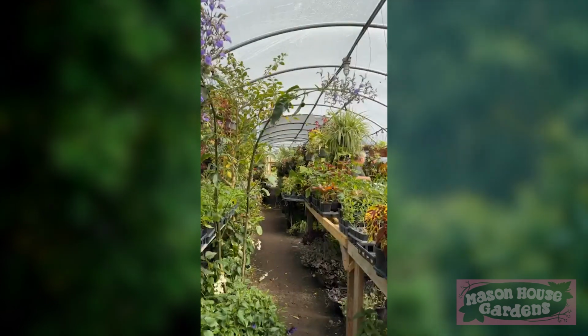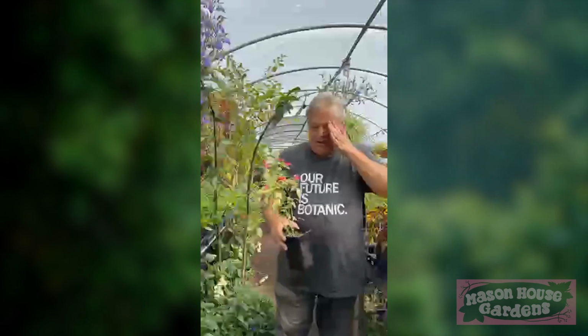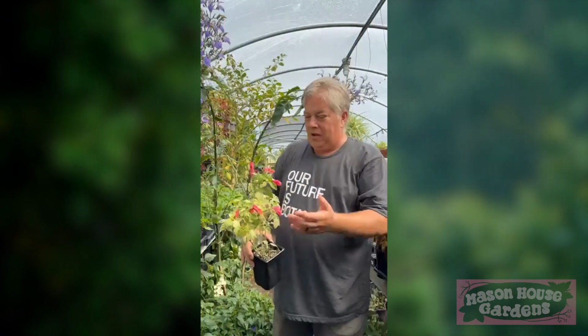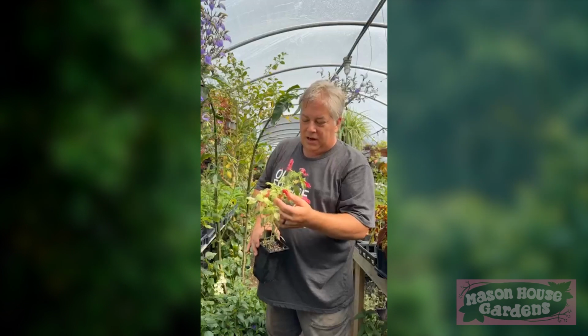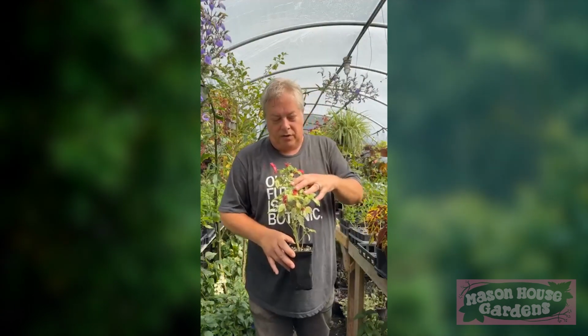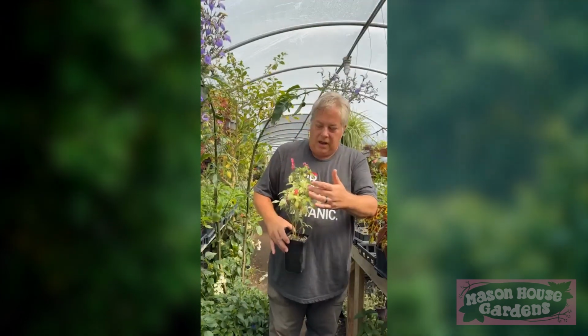Another one over here. Another plant I really love to use in containers, to grow as a house plant, is the variegated shrimp plant, or Justicia brandegeeana. You can see the flowers have these neat bracts that overlap and really look like a shrimp, and then they shoot out these little white flowers that look sort of like the tail of the shrimp. It's a very old-fashioned sort of novelty house plant, but the variegated form is outstanding with wonderful dusted foliage, and these shrimps really show up well on the variegated foliage.